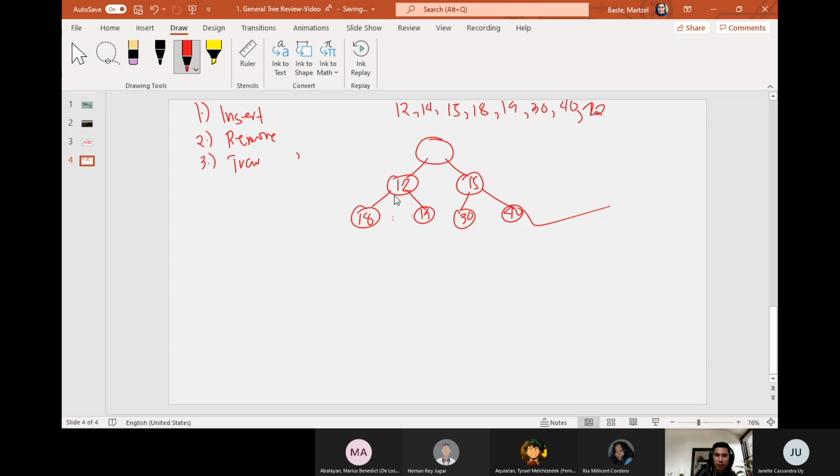So this one should be 22. This is 12. We want to delete 12. And then we already deleted 14. So 40 will now replace 12, and 40 will now be deleted totally from our tree. So that's it. That's how you insert and remove a node in a tree.